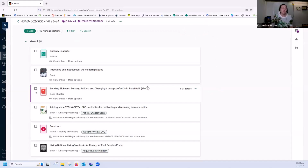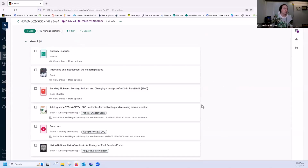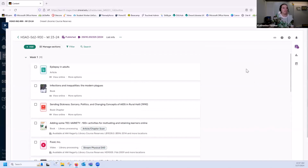So if you weren't able to find the ISBN, we'll follow up and ask for more information, so on and so forth. And again, as you're going through, and you did find an item that you wanted to add, you couldn't find it in Dragon Search, you looked all over and you didn't know what the ISBN number was, you can just let us know here. I was looking to add behind every great woman, don't know ISBN. Cool. All right. So there we go. And that's it. Then you're done. You just have to sit and wait. Then you just wait for the library to do their great work and finish processing the requests.